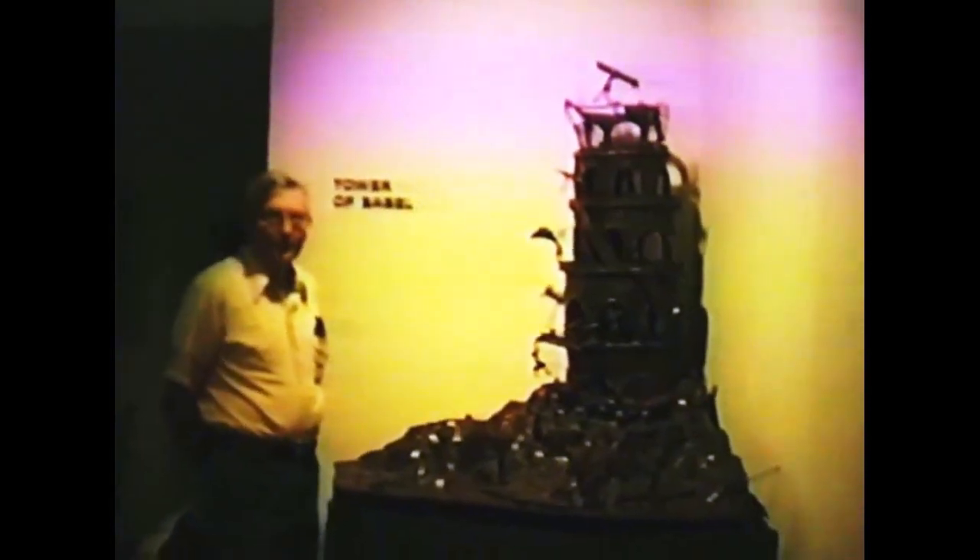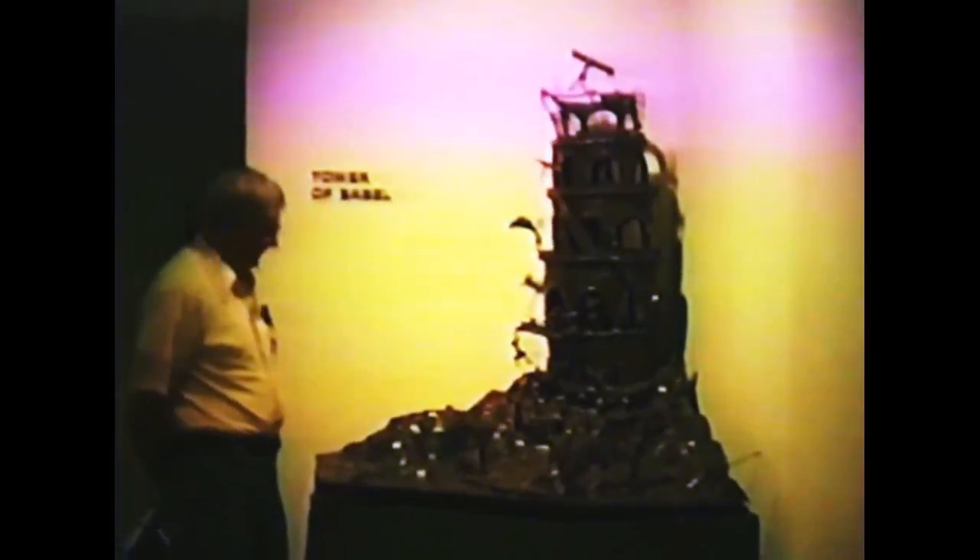We're now inside the Alphabet Museum, just inside the door. The first thing you see beyond the reception desk over on the far right is the Tower of Babel. The camera won't do it justice, but it's made of metal. It shows the real confusion that took place when the Lord saw fit to create so many different languages so that the people could not communicate with each other. It's a very interesting sculpture. I don't know really who made it, but perhaps Walter can fill you in on that.